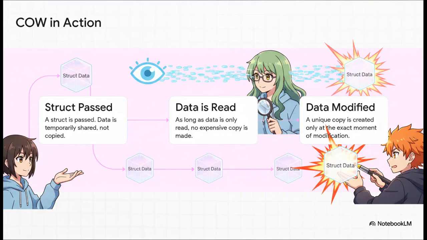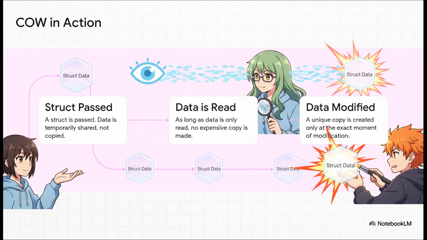This is so clever. Let's walk through how it works. So you pass a struct that contains, say, a big array. Initially, Swift doesn't actually copy the array's data. It sneakily just shares a reference to the data under the hood, kind of like a class would. Now, as long as you're just reading from that array, no copy is ever made. It's super efficient. But the second you try to change something, add an element, modify a value, that's when Swift says, aha, time to make a unique copy. It happens right then and only then. This gives you the absolute best of both worlds, the safety of structs with the performance of reference passing for all your read-only tasks.